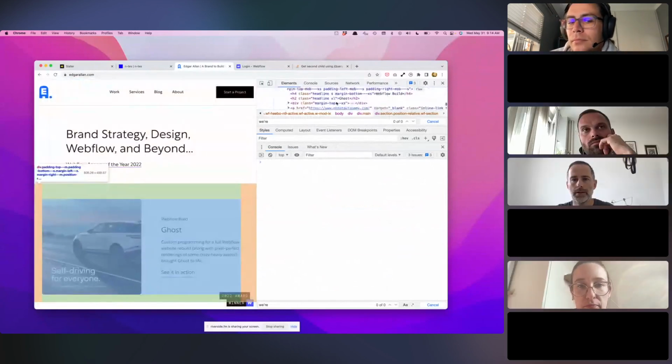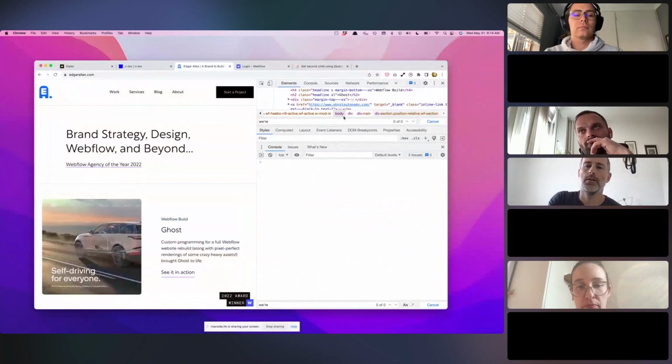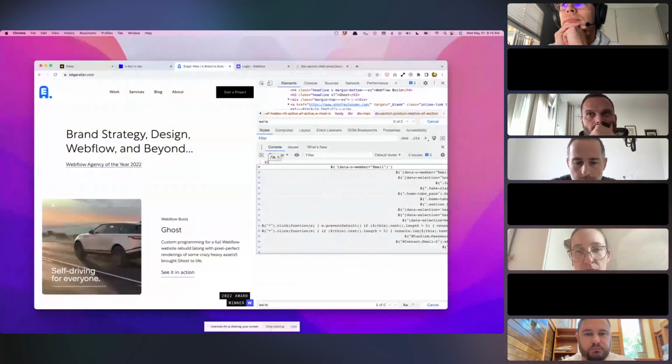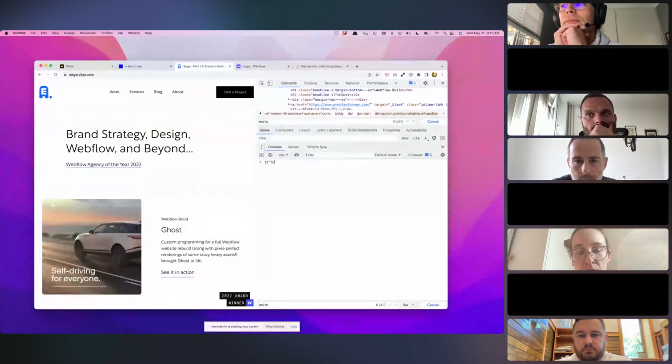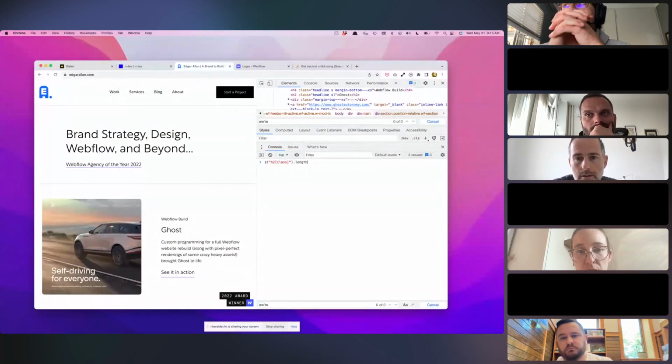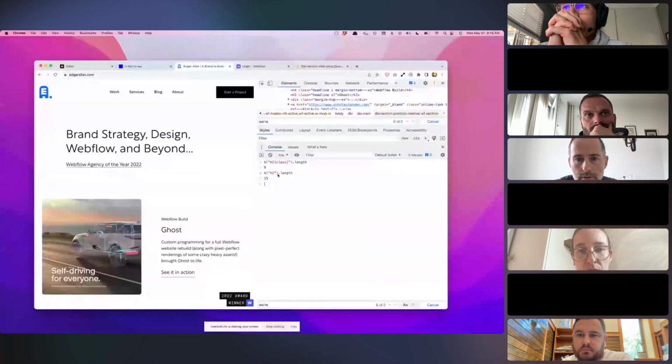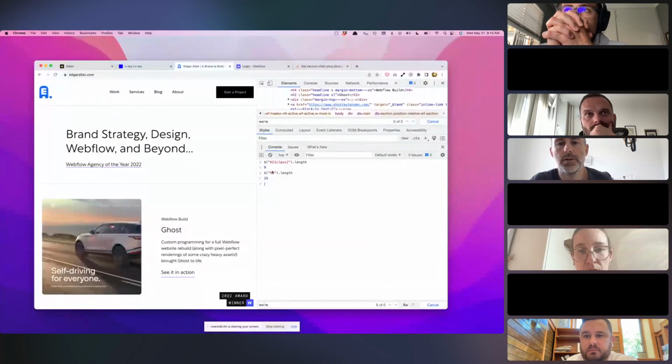It's probably dependent on some different things, but let's say, this is a bad example, but h2 class. So this should pretty much get all h2s, and it's because every h2 is going to have, well, I guess there are some h2s that don't have a class.